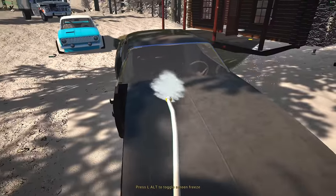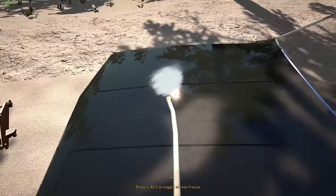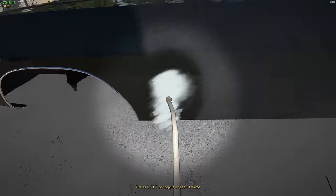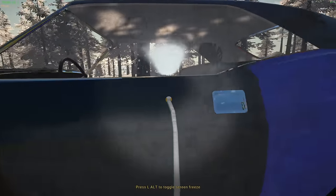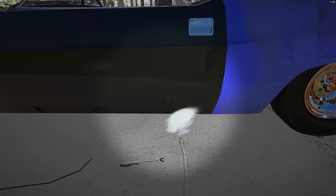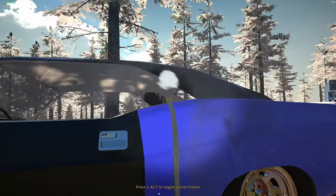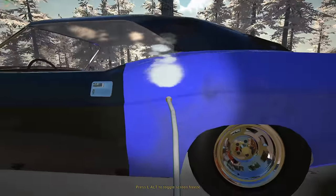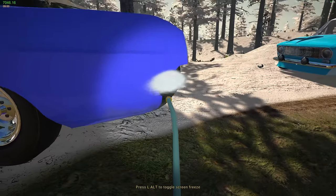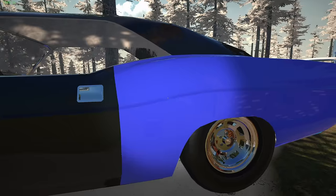I don't see a lot of rust on it. There's some, obviously, but not the end of the world. Nothing that can't be replaced. What color is this car originally? Is it this color? Is this like an almost black? What is that? Yeah, it's an almost black. This is a weird bluey purple color. Wow. I kind of love it. What is that? Oh man, I wish I knew what color that was.